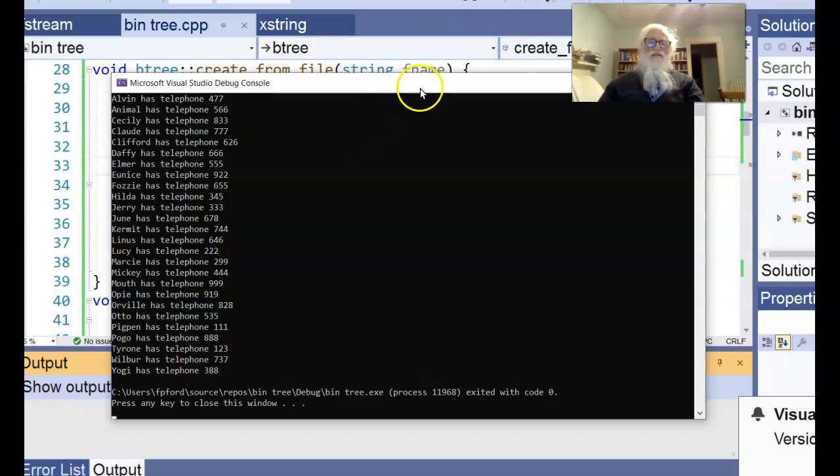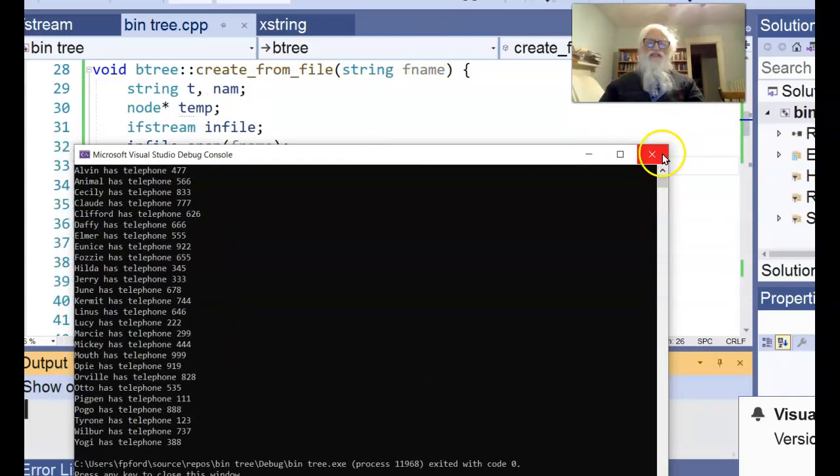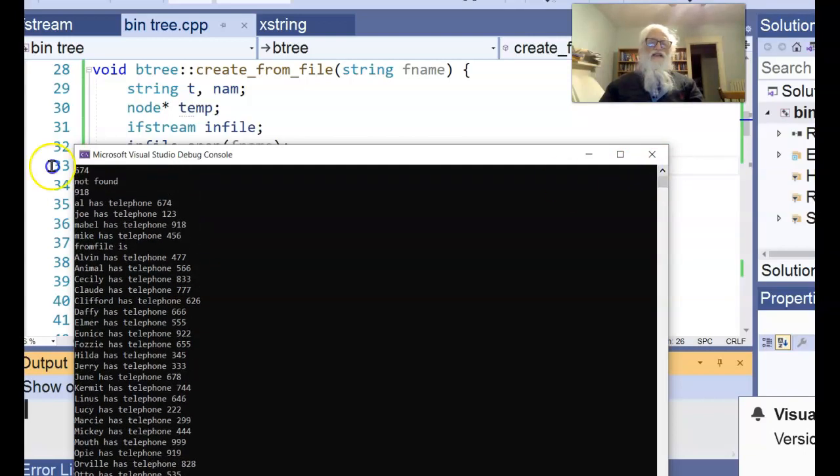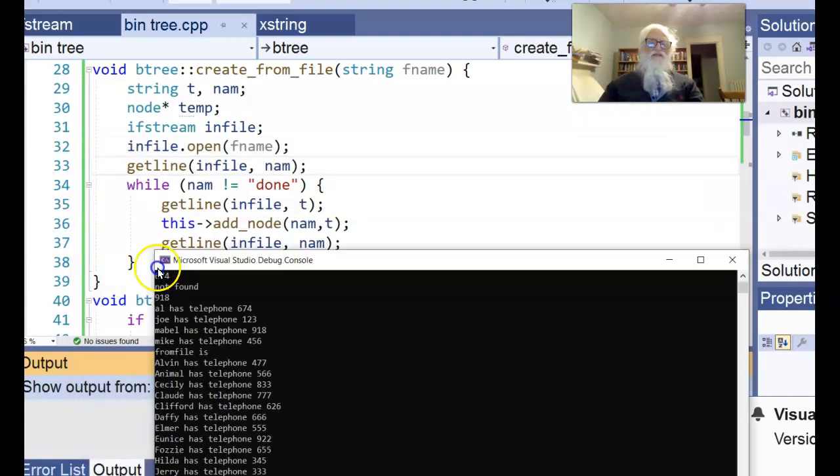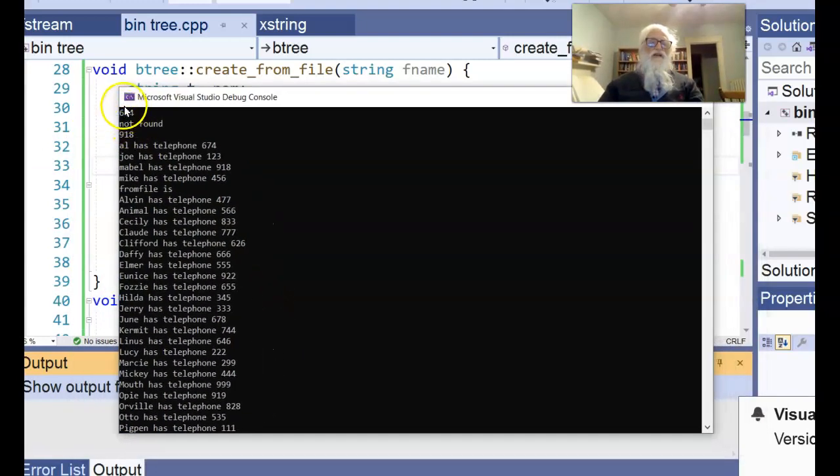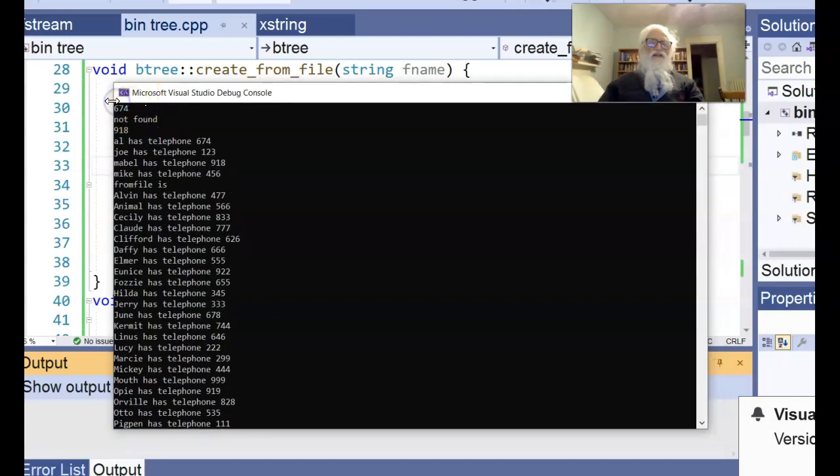So what I'm going to do is send this much of this stuff to you. Yes, I should copy this. This is the output, so you can see the output. And you should get it very shortly.